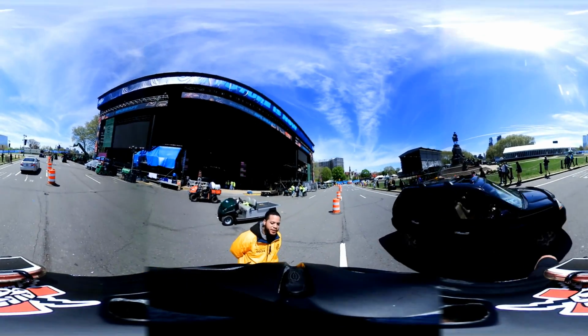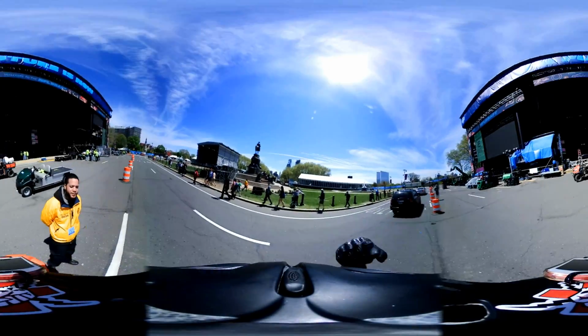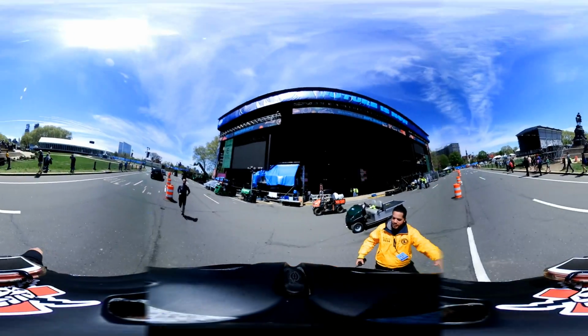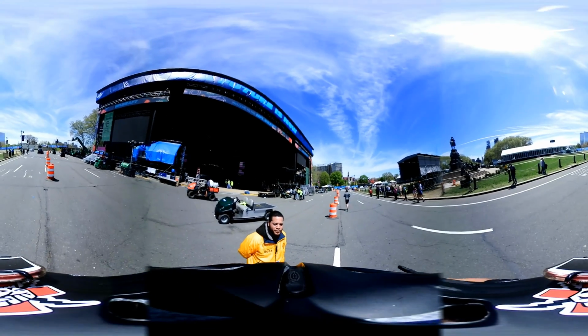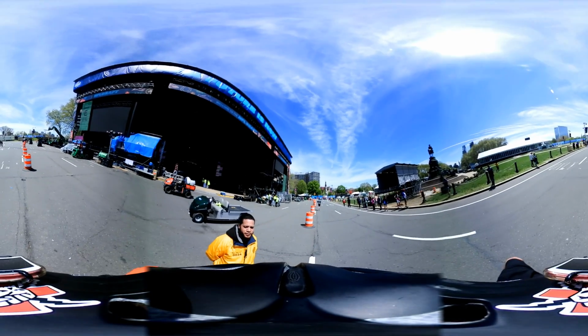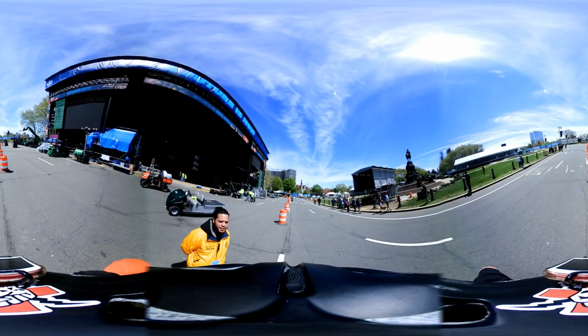Oh yeah, like the Google 360. Yeah, so this is right here. Okay. So it's got a front and back camera. It's got a front and back camera and it splices both files together at the same time and makes it one big file. And I put them on YouTube. I usually get them up within 24 hours. Wow, that's cool. All right, well, I'm out of here.